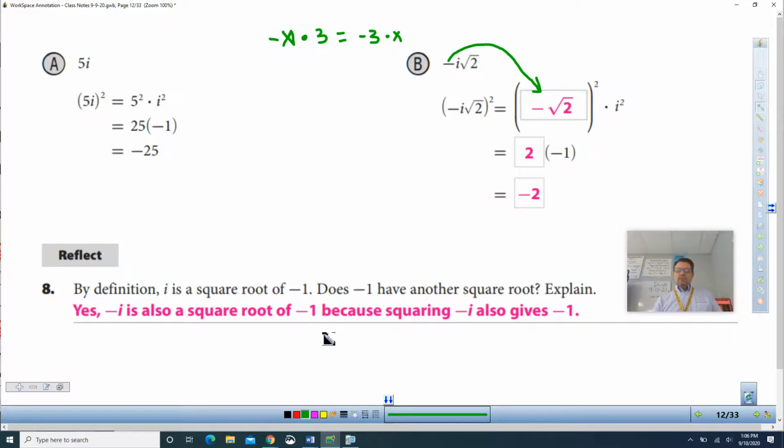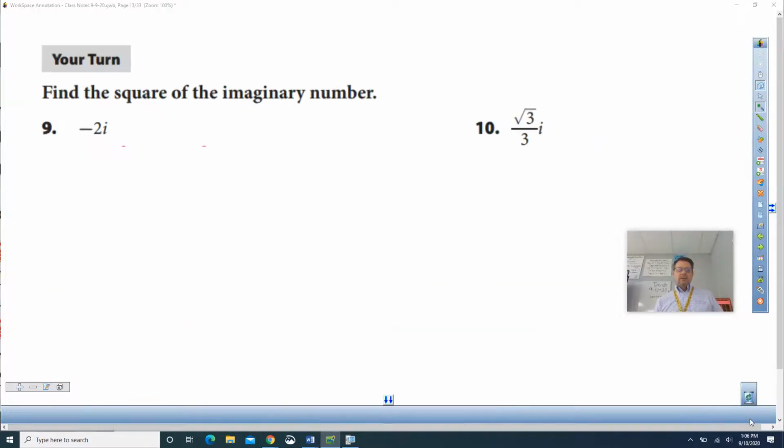And then they got this other reflecting concept there that you can read if you like to. Now, the next thing here, it says your turn. So if you could stop the video and give this a shot, that would be really good. Okay, so why don't you do that right now and then put it back on and see if you get what I get.